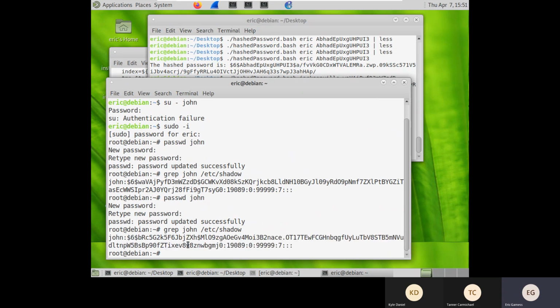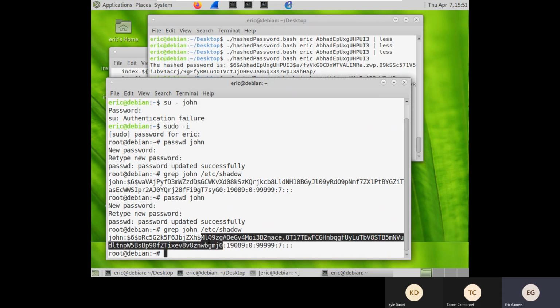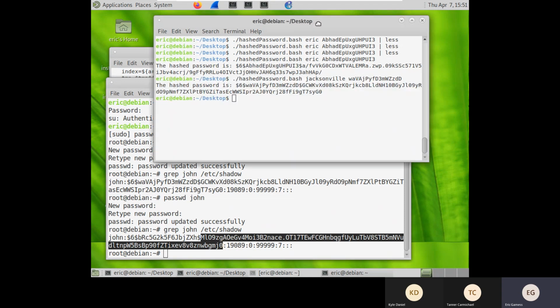You see, the salt here is different from the previous one. So the encrypted password, this is Jacksonville encrypted with this salt. So the same password Jacksonville is encrypted differently, is hashed differently.